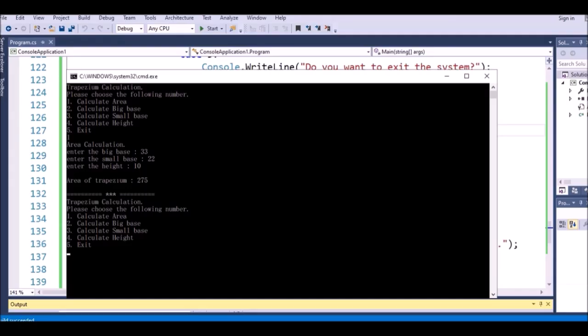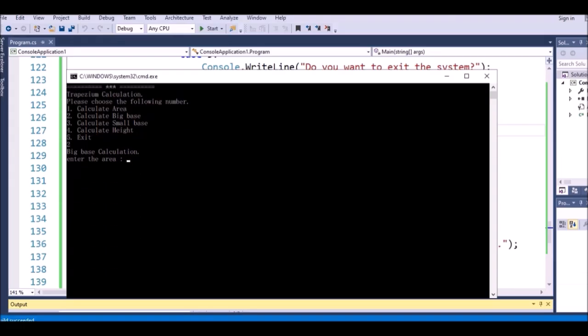Next, I put number 2 to calculate the big base. The program asks me to enter the area, for example 312.22, the small base 12, the height 10.